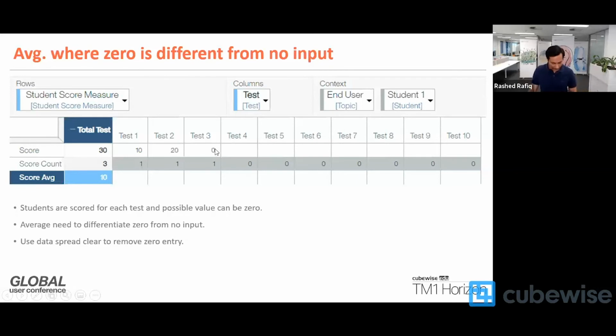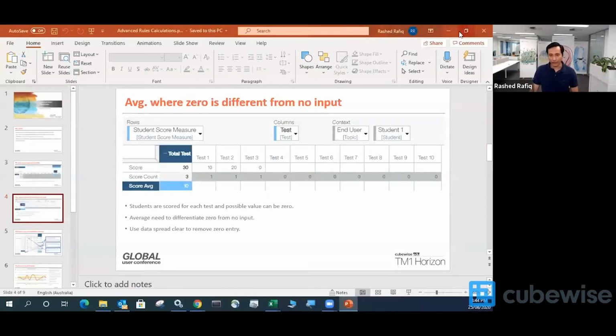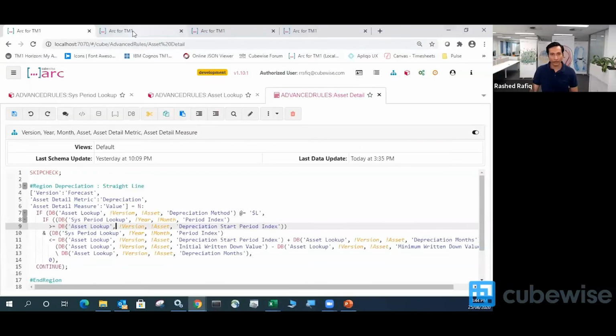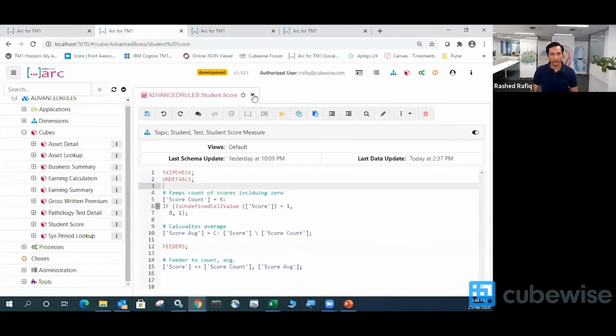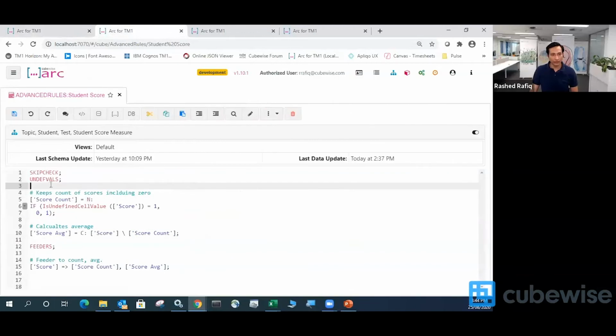To do this, I'll go back to my session here. The first thing we need to do, obviously, is have a skip check and the feeder sections and everything, but this is the statement that we need to put in to allow the cube views to treat cells as a null value.